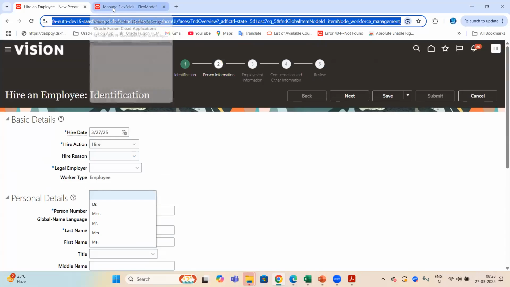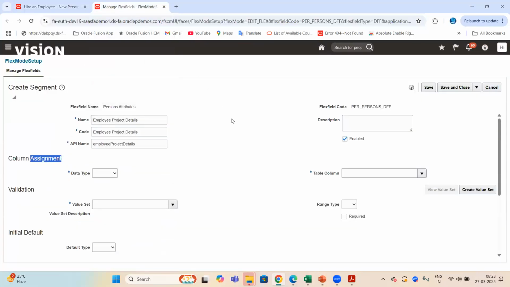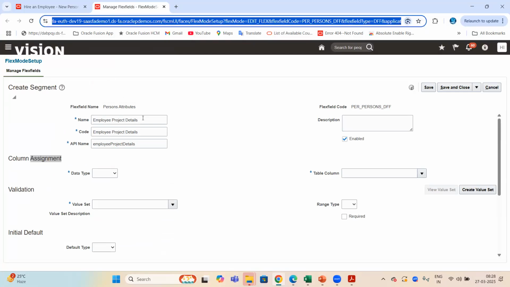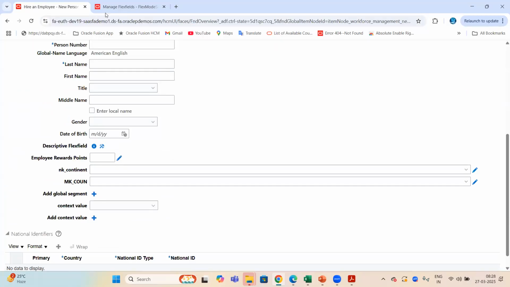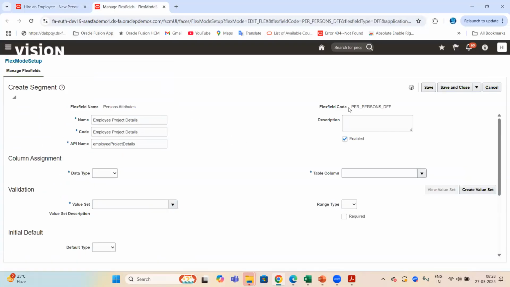In our BIP reports classes, you will understand what the HCM database in the system is, what the different tables and columns are, and how to write a report by pulling out the columns' data. We will see that in the BIP area. But here, while you are configuring this custom field you are defining, where should these fields be stored in the backend in this particular DFF table? Okay, in which column should this particular field be stored?